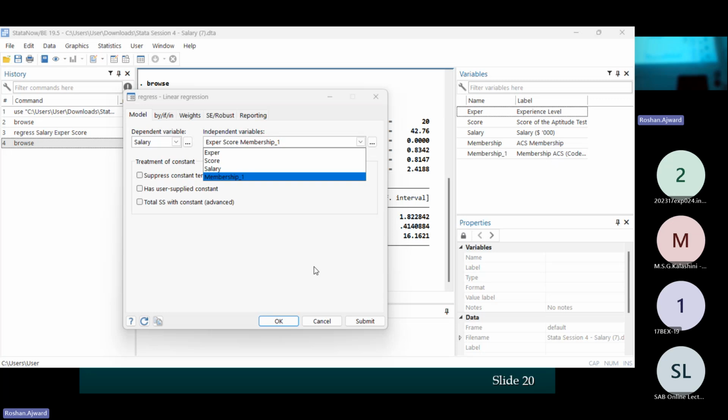So how many independent variables do you have now? Three independent variables. What are they? The experience, the marks, the score, as well as membership. So don't take membership, you take the membership 1 variable, right? And then press OK.